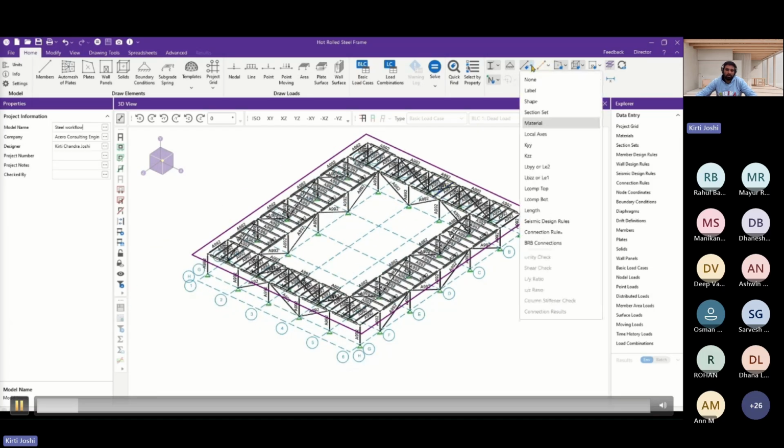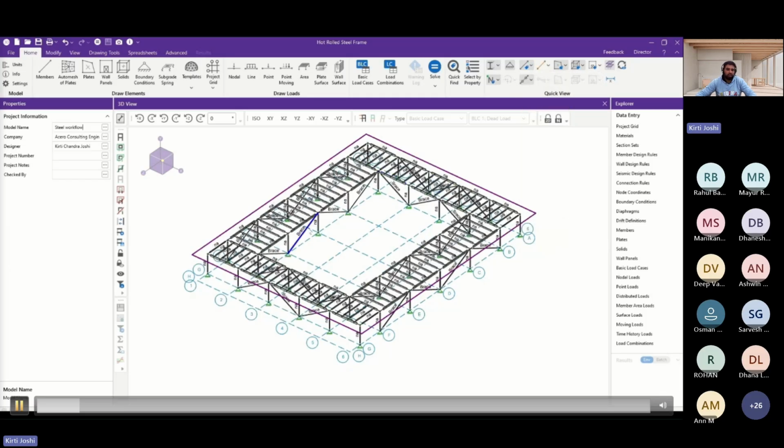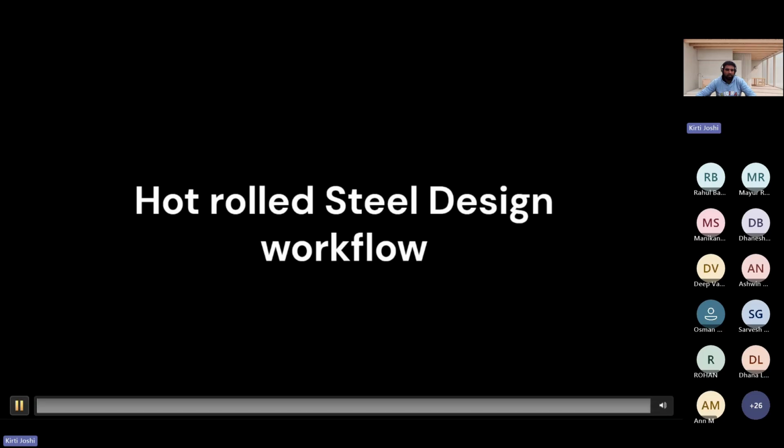It's basically the wide flange sections that I have taken, so I've assigned it as A992. All of the sections are as per the ASTM standard. You can get it in RISA-3D, or you can change its properties as well.